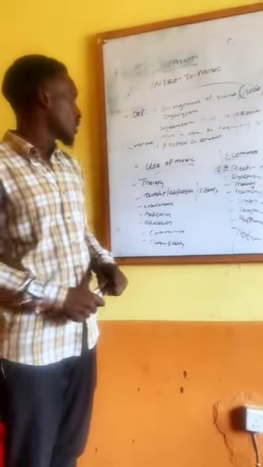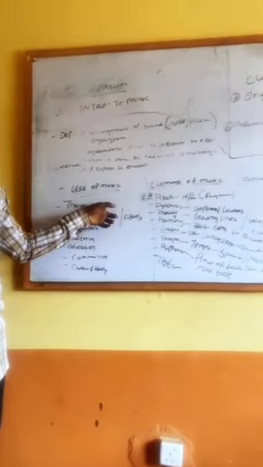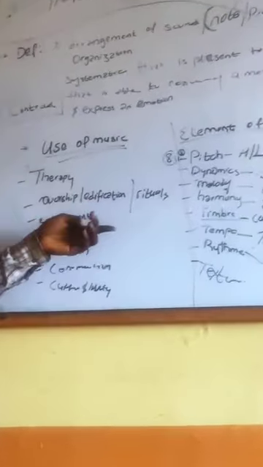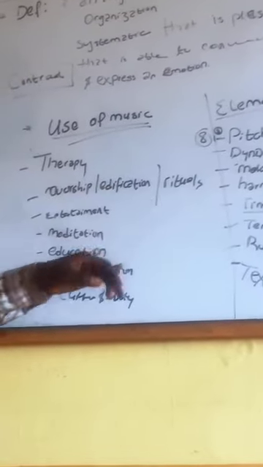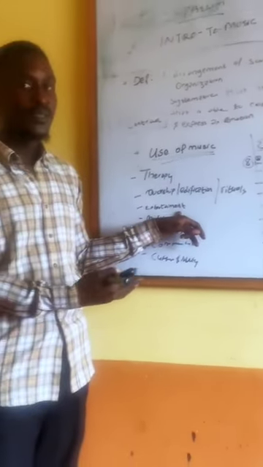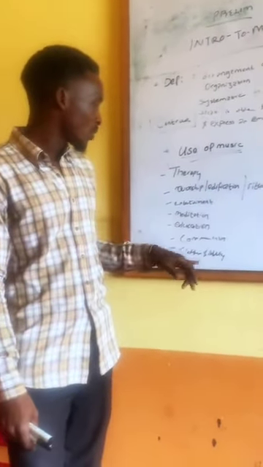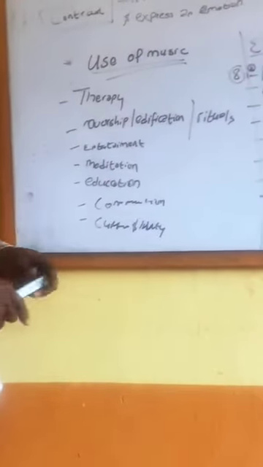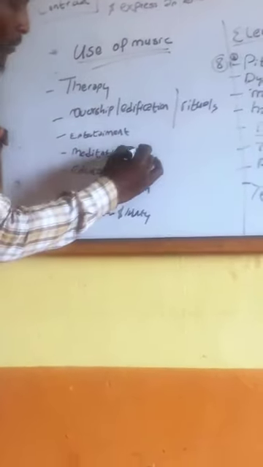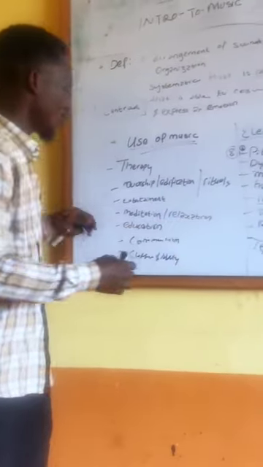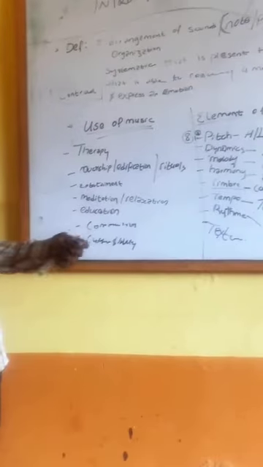And then we spoke about uses of music, where we said we can use music for therapy, we can use music for worship, for rituals, for edification. We can use music for entertainment, which is one of the largest entertainment industries we have. We can use music for meditation or to relax. Okay, so let's add relaxation here. Relaxation. Okay, we can use music for education.